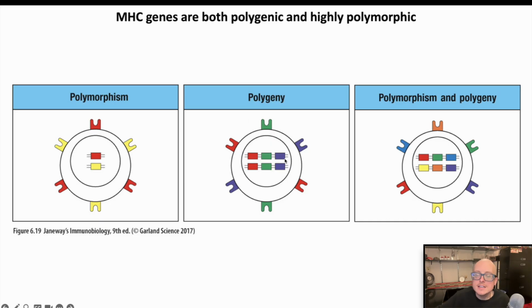And you can see here that for these three copies of the gene, this cell is homozygous at each position. And so if we assume that the colors just denote the different genes and not different alleles, we might even call this cell polygenic, but monomorphic, because we don't see different alleles represented for each particular gene. But if we put these two concepts together, polymorphism and polygeny, you can see a cell that is both polygenic and polymorphic, meaning that it has three copies of the gene and that it is heterozygous at all three positions. There are unique alleles represented, and in fact, this represents in total 6 unique alleles encoding this MHC molecule.